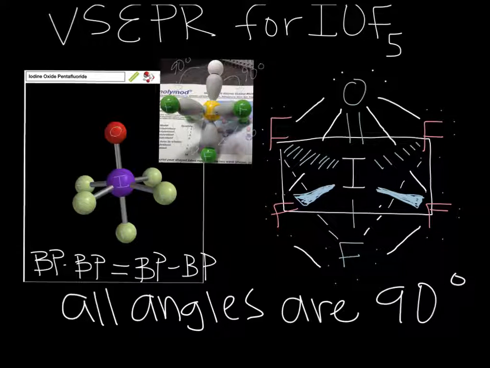And here as well, you can see the double bond with oxygen. And you can see all the fluorines down here. And these will also be 90 degrees, as you can see. And this will be it for the VSEPR diagram. Next I will do another molecule, which is going to be the hydronium ion.